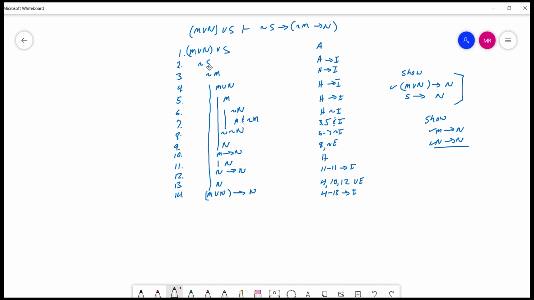Okay, so we've done the first one, and now we just have to show if S then N. So hypothesize S for conditional introduction, and you'll notice you have not S at the very top, so the same kind of thinking. We're just going to hypothesize not N, hypothesis for negation introduction, which gives us S and not S.